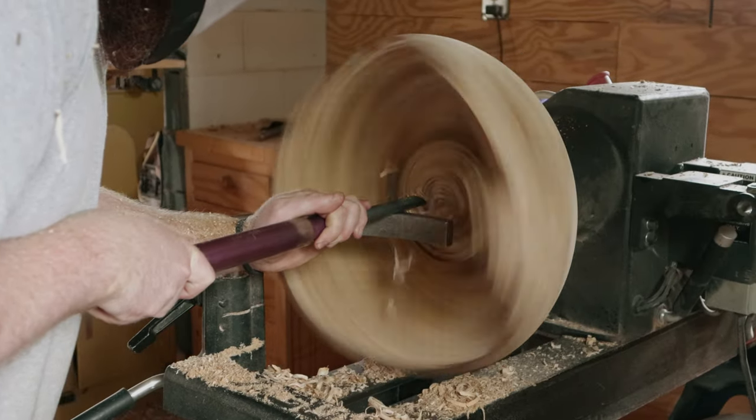As far as the process goes, this bowl went pretty smooth. The only thing I had to do was fill two holes with some epoxy, and I just used black epoxy. And then for the edge, I ended up having to sand some of it down because there was too much tear out from how soft it was. It was punky, and I didn't want to take a chance of it breaking later on. So I ended up just sanding it down and trying to blend it in with the natural edge, I guess is the best way to put it. But I fixed that up, and other than those two things, everything went smooth and perfect, and I couldn't ask for a better turn.